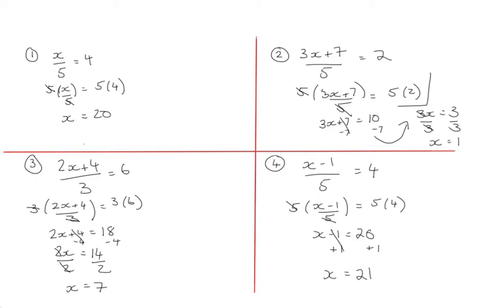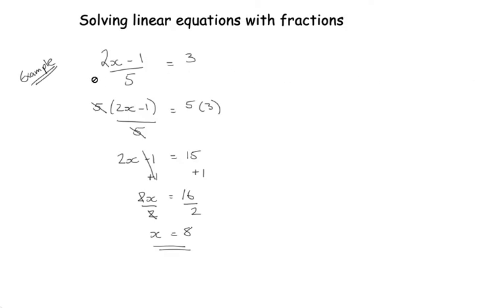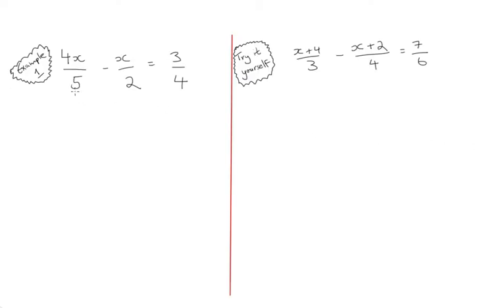Okay, we'll go on. Now, what do you do if we have more than one fraction and the number on the bottom is different? In previous sums, if we look at the previous sum here, the number at the bottom was 5. There were no other numbers, so we could just multiply by 5 and that would cancel and deal with our fraction. But now we have a few different types of numbers.